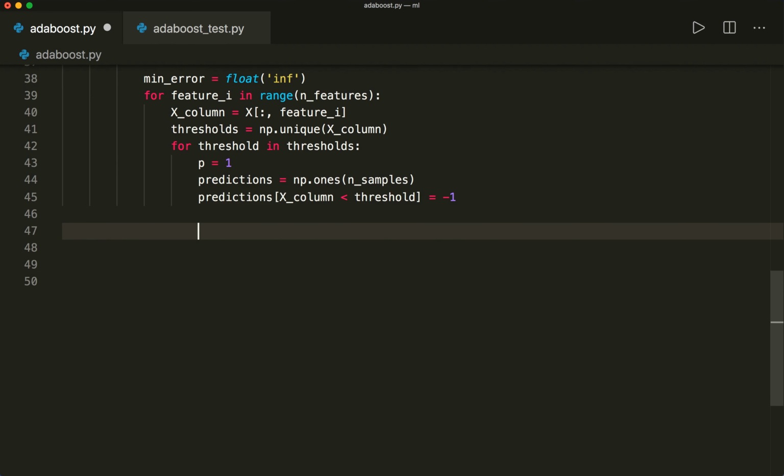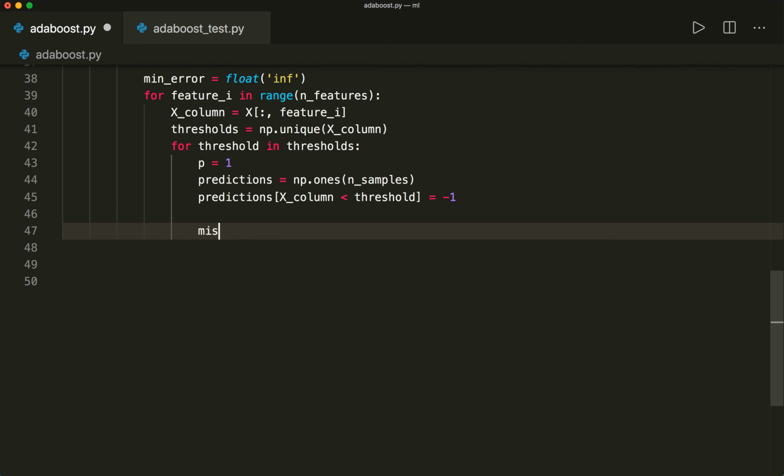So now we predicted all the samples, and now we want to calculate the error. And as I said, the error is the sum over the weights of the misclassified samples. So let's get the misclassified weights.